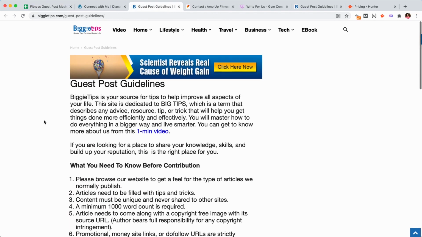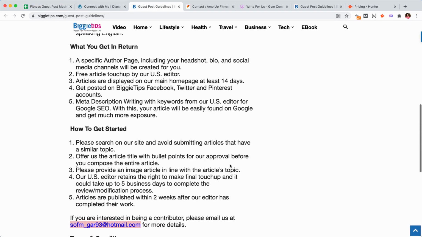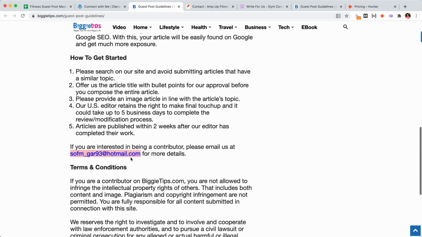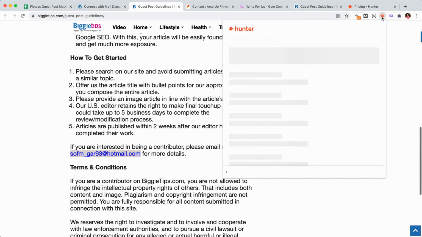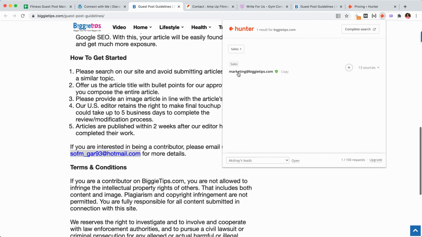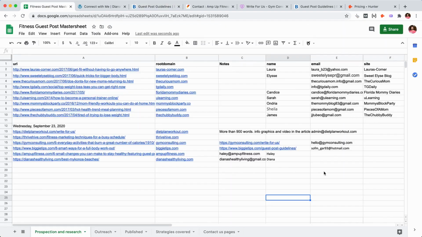So in this case, if this Biggie Fitness, I mean Hotmail, is not valid now, you can make use of the Hunter extension, and you can see marketing at biggietips.com. With 13 sources, it's telling that it's verified. So in that case, what I can do here is replace this Hotmail with this, since it will be a personal email.